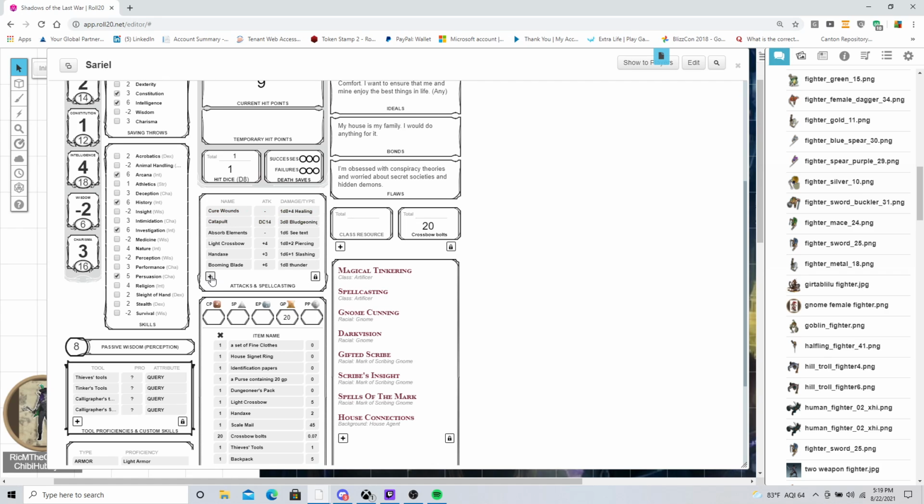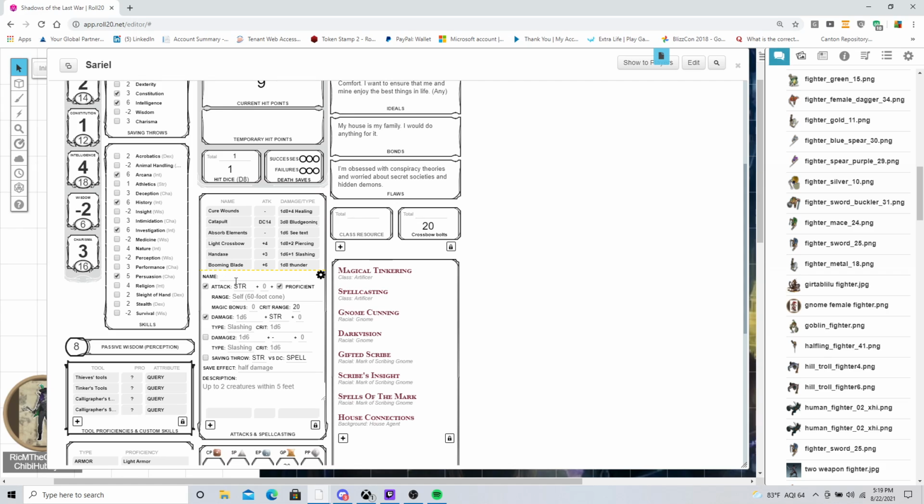Now, if I want to add something, kaboom, I can add it. So say I want something else in there. I can put a boomerang right here. I can pick what attribute is used to attack with it on the roll of a d20. If it's a distance or a radius thing, it'll tell me, like a spell, a 60-foot cone or a 30-foot cone. Any magical bonuses are added in, and what your critical range is, a natural 20. And then you can also check and do any additional damage. So in this case, say it's a d6, you just type in 1d6.